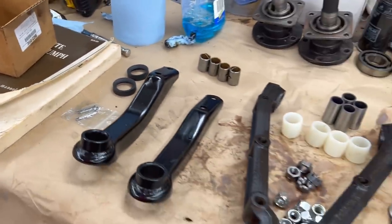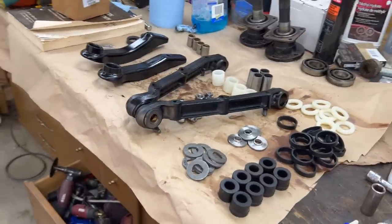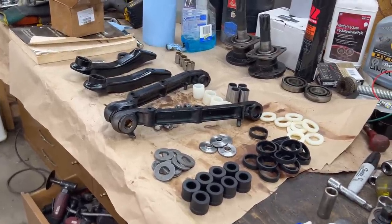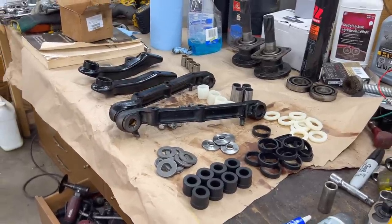That's nice. So what I'm going to do now is I'm just going to put back in the box the components for the passenger side, since we don't need to deal with them right now. So we'll split the contents in half and put it back in the box so we don't lose them.